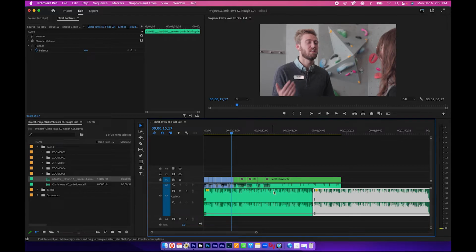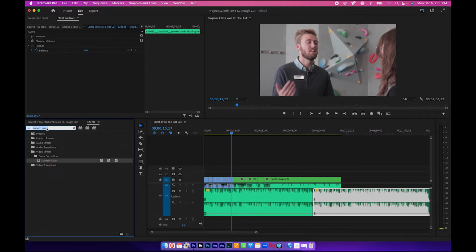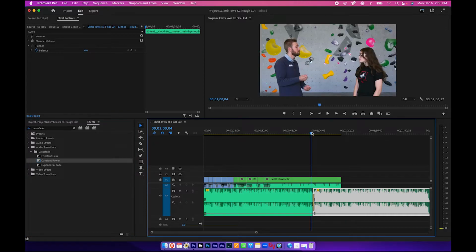And then to make sure that with this one crossing over to this one is not so obvious, I'm going to use an effect over here in Effects. The effect is called Crossfade. Doesn't matter which one of these you choose. I'm going to crossfade between these 2. That will make it less obvious when it moves from this one to this one here.